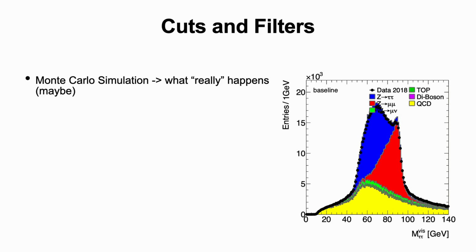What happens is that a lot of the time we think a certain event is 2 tau leptons being produced, when in fact it's actually something else, because obviously in the detector we're only measuring energies. So it's our job to classify what's happening, and that goes wrong sometimes. Sometimes, for example, we'll produce 2 muons, but because muons have very similar properties to tauons, we'll think that they're tauons. And so the red part is just contributions from misidentified muons as tauons.